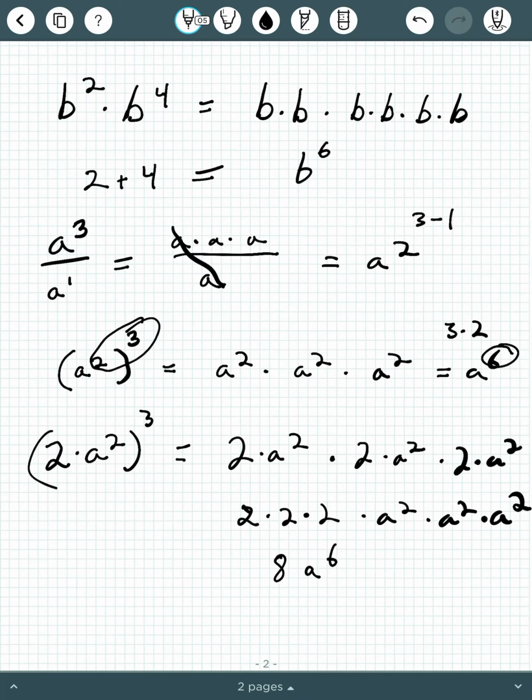Now, to save us all that work of expanding, we could still do 3 times 2 to get that 6 for the exponent on a, and we could also do 3 multiplied by the 1, that's the exponent on 2, to see that we have 2 to the third power, which is 8. So we could use those instead of having to expand to be able to work with grouping. To look at things as they get even more complex, let's look at some division with numbers and multiple exponents.